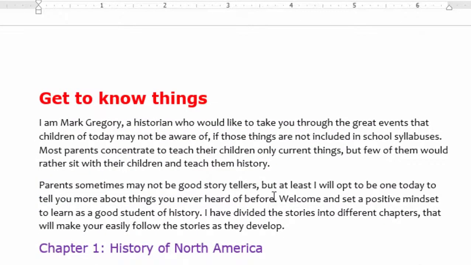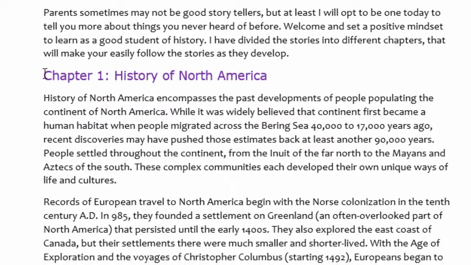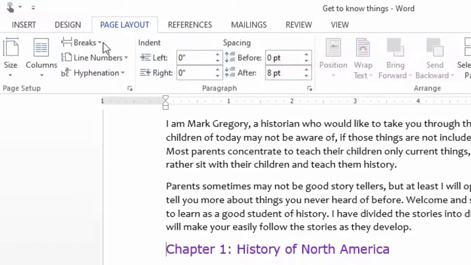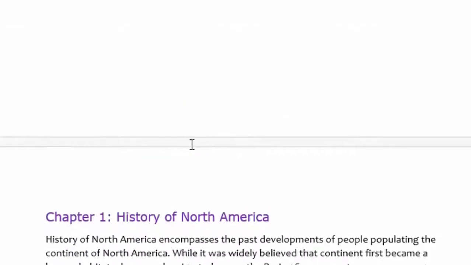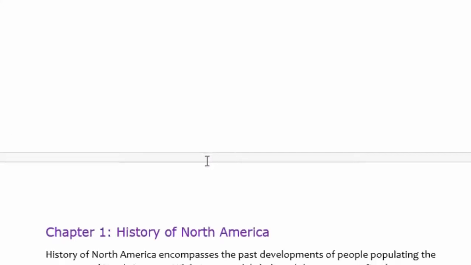The next thing to do is to create page breaks for each chapter to go to its own page. So I will click before chapter 1 and go to page layout and choose breaks, choose page break. Now you can see the chapter has moved to a new page and the introduction is just alone on its own page 1.